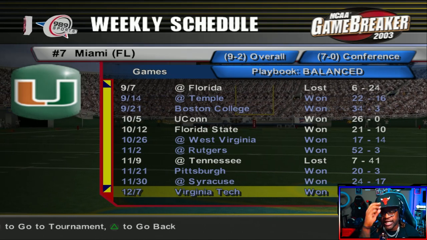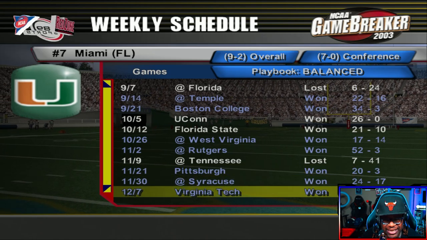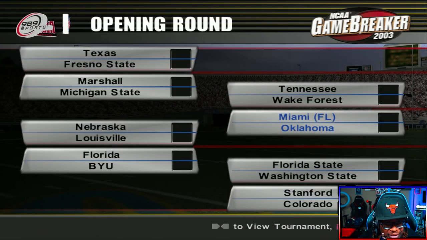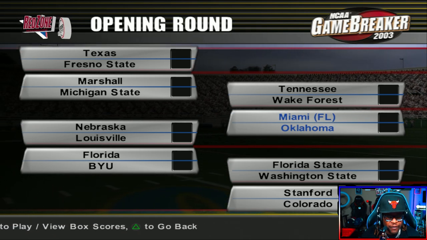All right, boys, so the season is over. This time, they go 9-2, losing to Florida and losing to Tennessee. Now we go to the tournament. So the opening round of the tournament is going to be Texas, Fresno State, Marshall, Michigan State, Nebraska, Louisville, Florida, BYU.